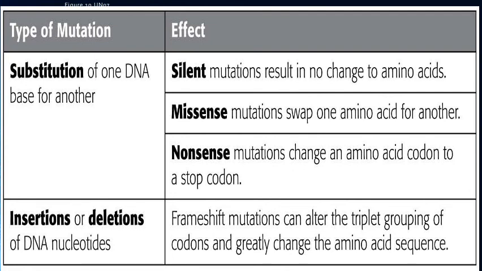Now, another type of mutation that we talked about are insertion or deletions into the DNA. And then if you insert or delete one letter into all those codons, you can see that that's going to shift all those codons. So that will alter the grouping of the codons, and then that's going to change the whole protein. It's going to change all the amino acids from the point of that mutation on, and it's just going to change everything from that point on.